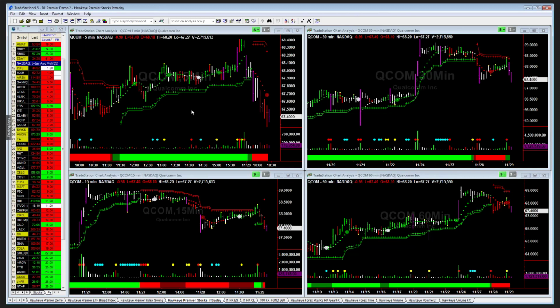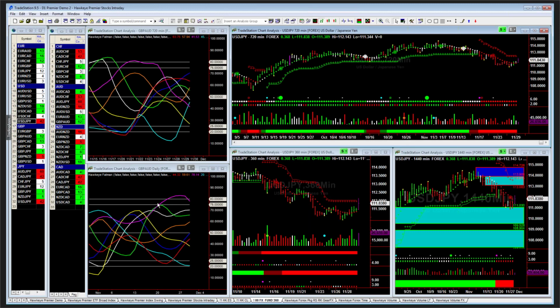So the standard package gives you the Hawkeye trend and stops, the heat map, the volume radar, the pivots, the wide bars, of course, the levels ATR, the GRABA, the ads tool. So all the power and trade management tools all come in with that. What it does not include, and which I highly recommend, is if you're going to be trading in currencies, then I would highly recommend that you also include the Fatman, and it does not include the roadkill. The roadkill is the tool which is not required in order to follow the entry exit method.